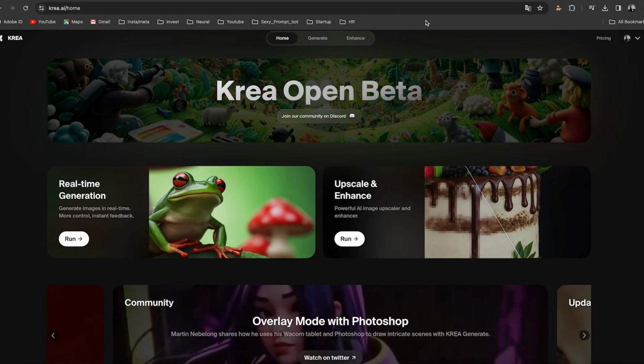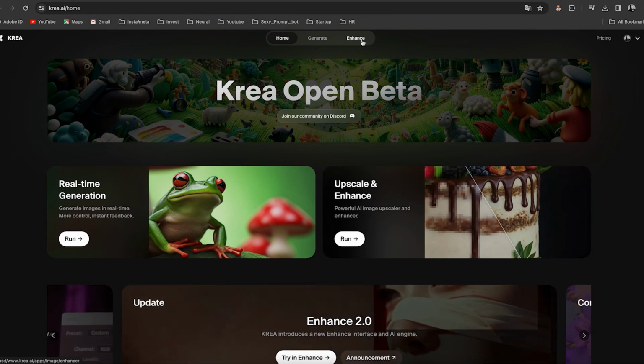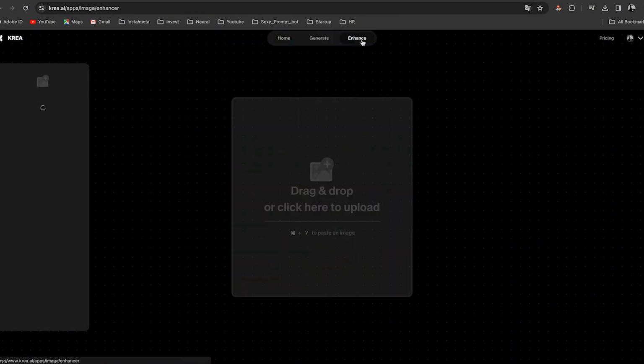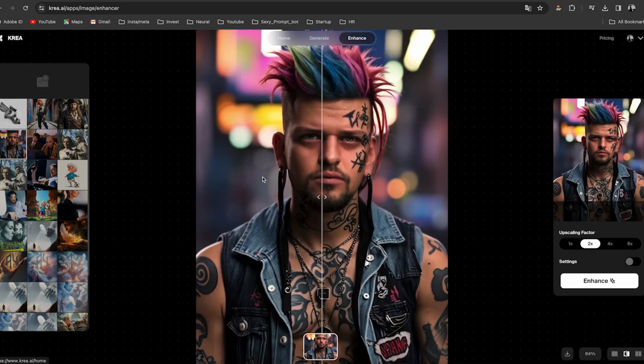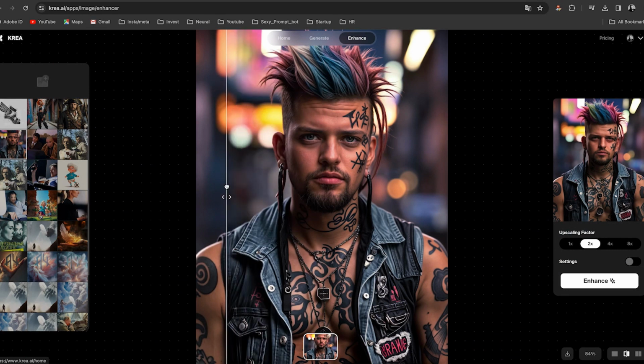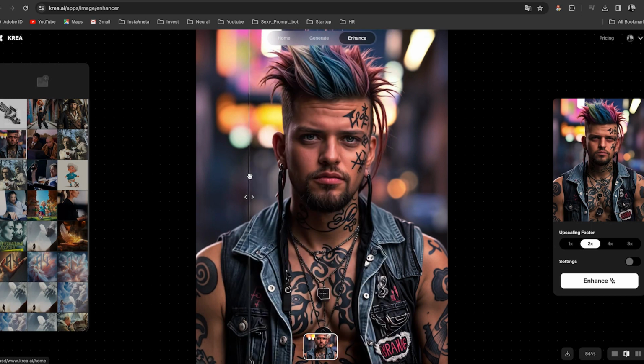In order to utilize it, first and foremost, you have to navigate to the krea.ai website and immediately switch to the Enhance tab. So, Enhance is the tool that upscales and improves the image. Let's take a look at the pictures I generated, shall we? Here is what occurred after, what occurred prior. So, like the difference, it is evident, it is really awesome. It has enhanced significantly in the most excellent manner.